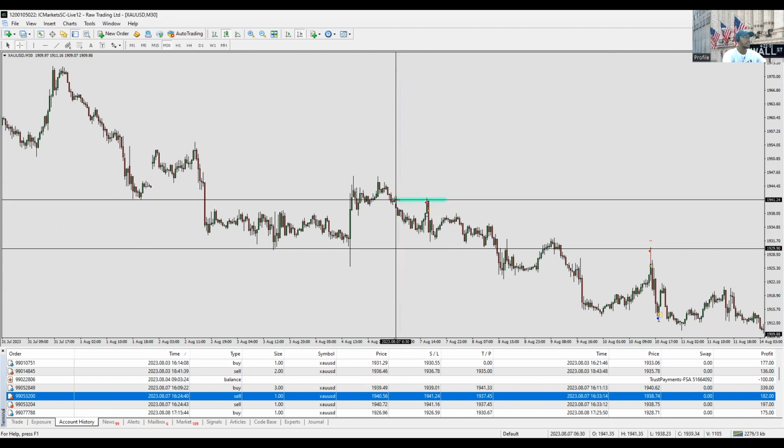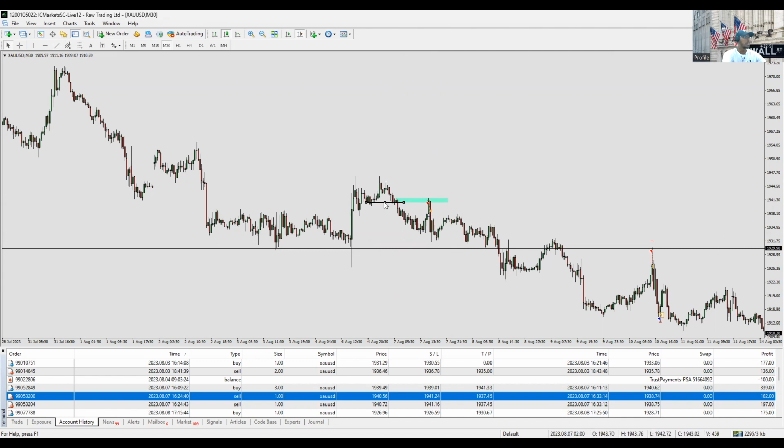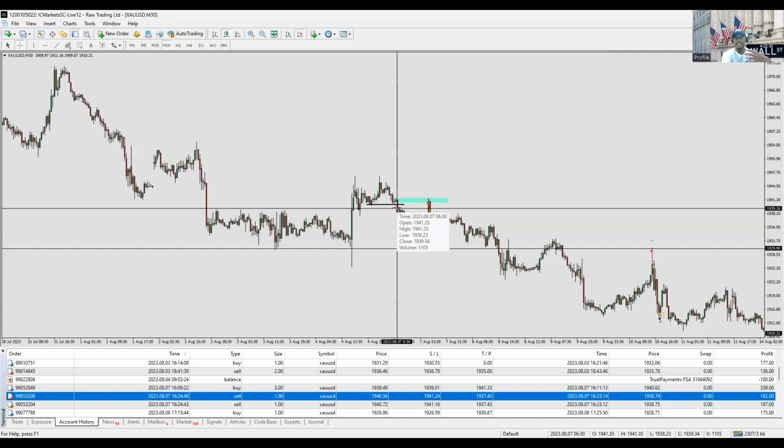So this area, this was a supply. As you can see, there has been a level of support here previously, on the 30-minute, and this was the break of this candle to the downside. That indicates there has been an imbalance, which means the supply is more than the demand, which has also created a fresh supply. If you know about supply and demand, you would know what I'm trying to say.